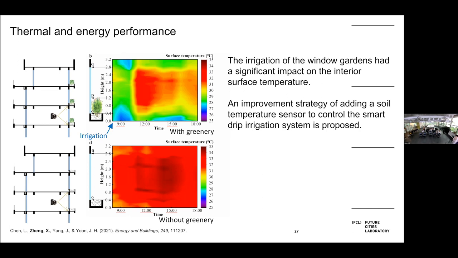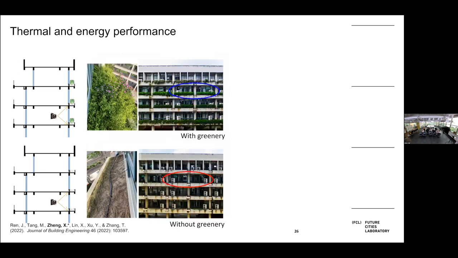Are those pictures taken simultaneously under the same facade orientation? Yeah, they are taken simultaneously, but in different buildings. Building A, building B, but the orientation of the facade is the same. The buildings are different, but the construction is the same, built at the same time, in the same way.